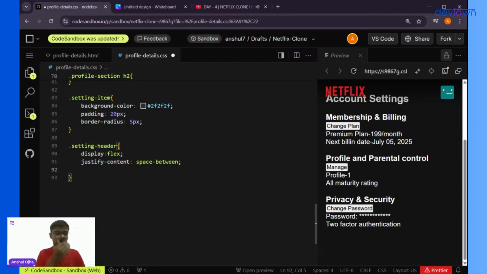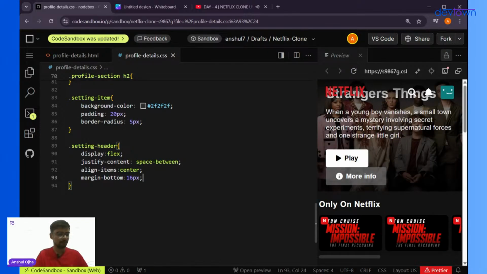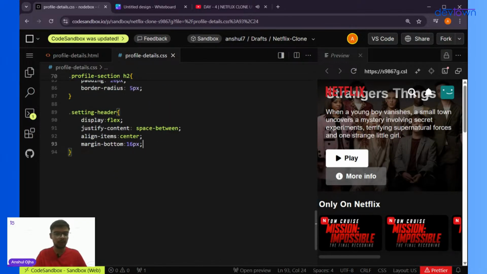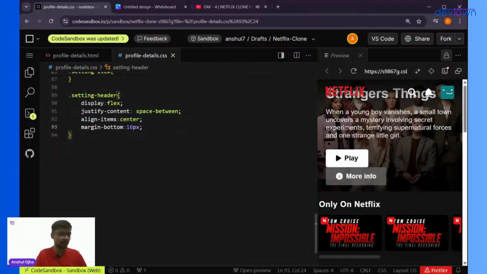Okay, I will be adding it as space between, align item as center for my alignment of item. It will be as a center, and then we'll add my margin bottom around 16 pixel in this particular case. Okay, fine. So my setting header is also done.